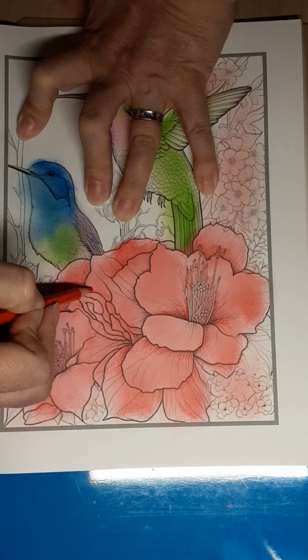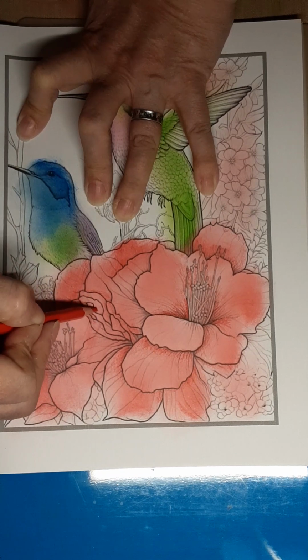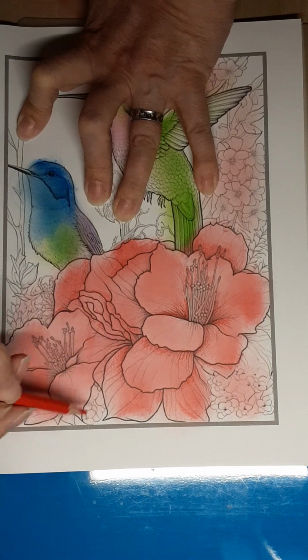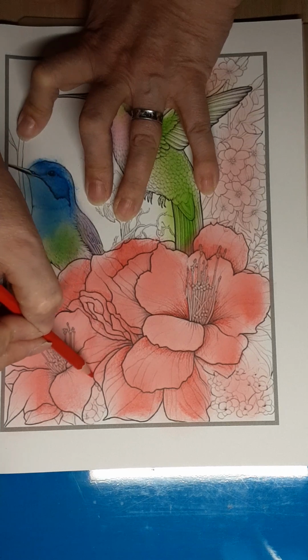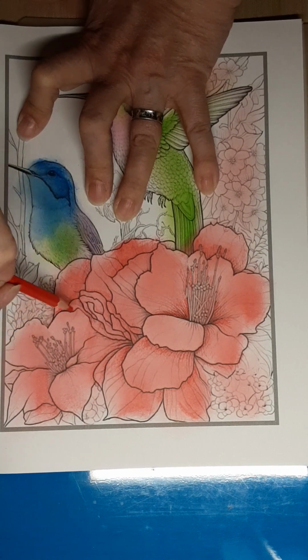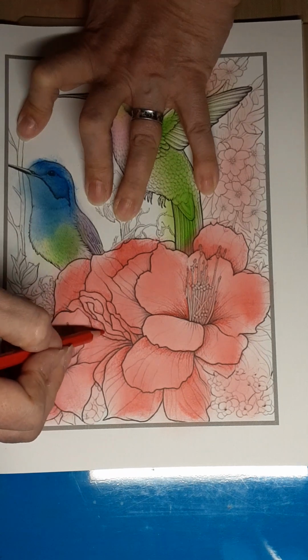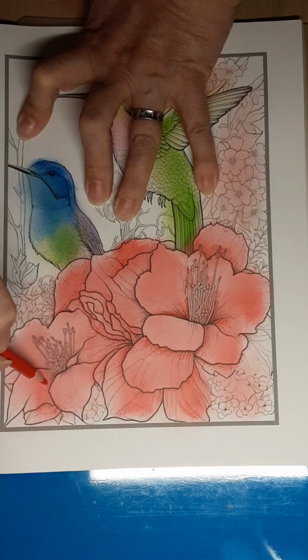Try to see what's in front and what's behind. You can do it with a little bit of practice. You'll get there. Pages aren't done in 5 or 10 minutes. Even something like this is going to take some time. Okay? Your page is only going to look as good as the time you put into it. That's why I said this was a big experimental page.